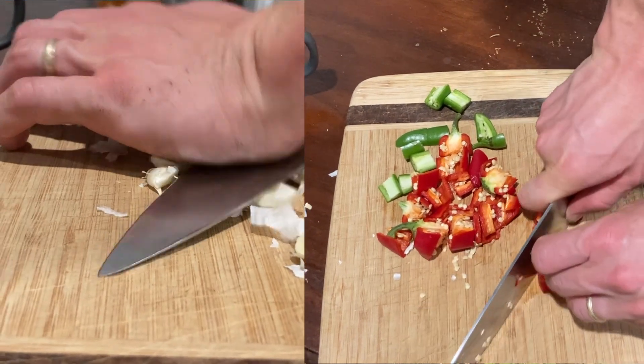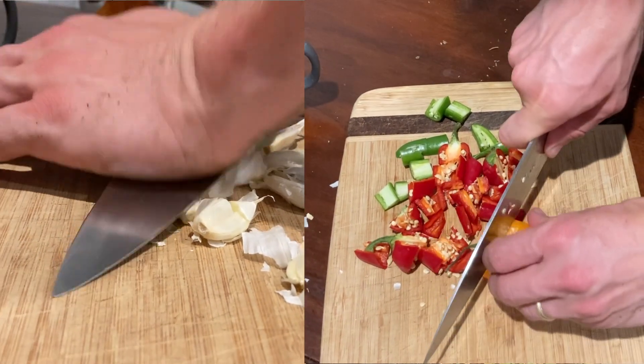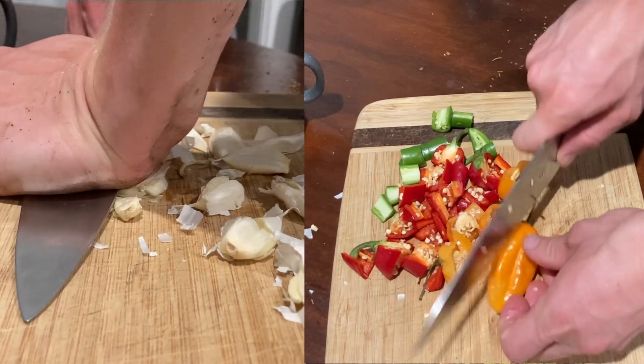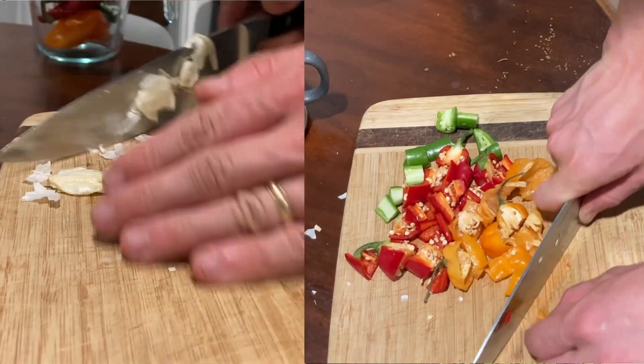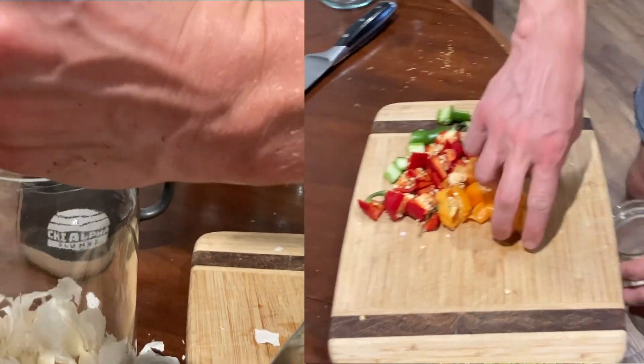So let's cover the deterrent first. There are two plants that pests hate that almost everyone has access to: garlic and spicy peppers. Garlic contains essential oils that are toxic to slugs and sap suckers like aphids and caterpillars. Spicy peppers have high amounts of capsaicin that irritates other insects and even small mammals like rabbits.